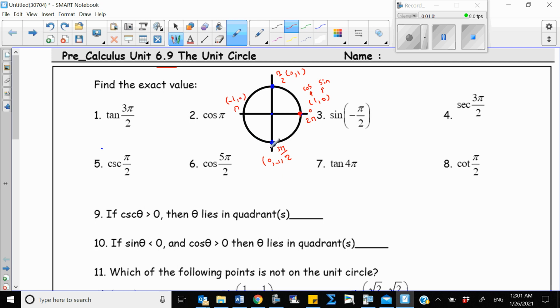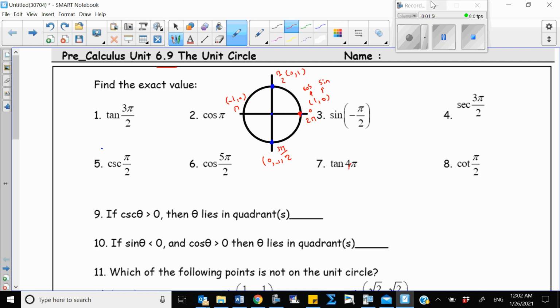We have also learned that if we have a unit circle and we have a point on the unit circle, the coordinates of that point represent sine and cosine of the angle which is made with this point and the line that is drawn from this point to the origin. So the x value of this point is cosine and y value is sine. So for all these points, if you just find the x and y value of the point of the terminal side of this angle, then you can easily find sine and cosine or everything else.